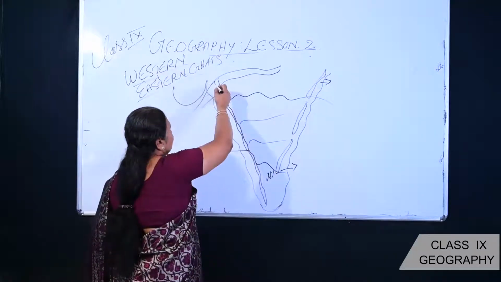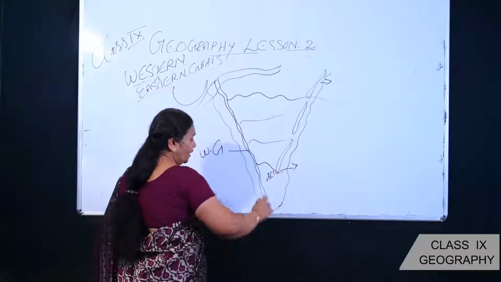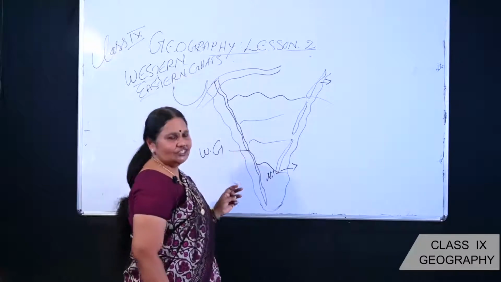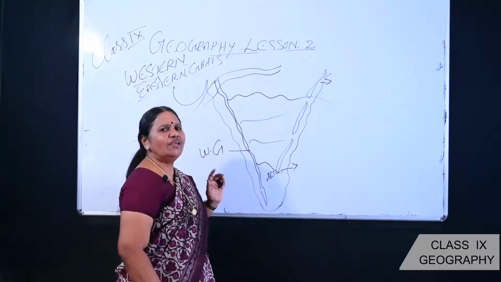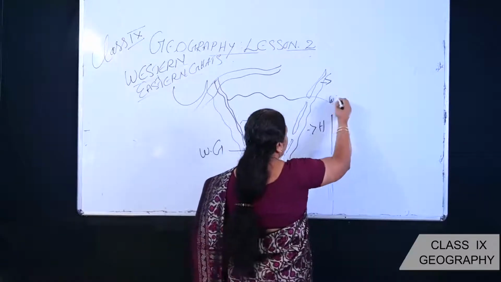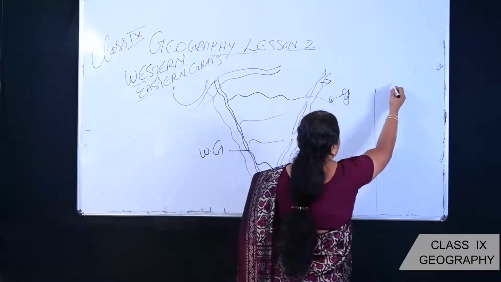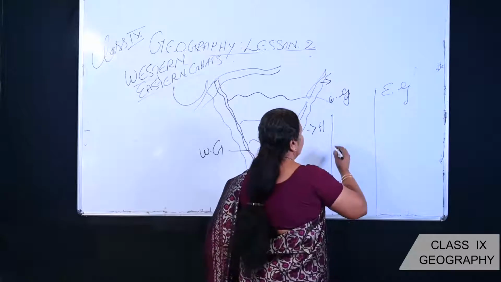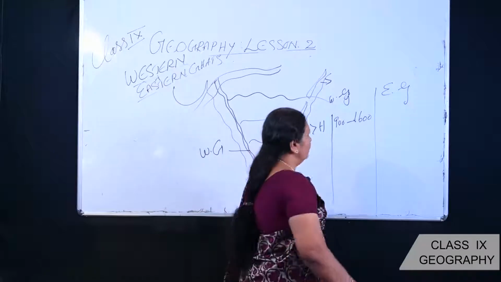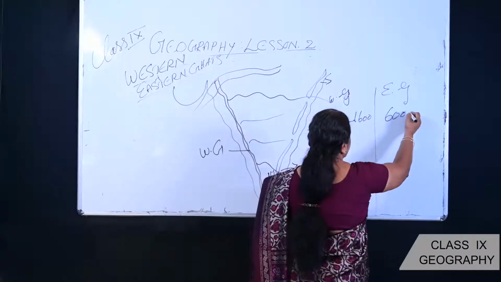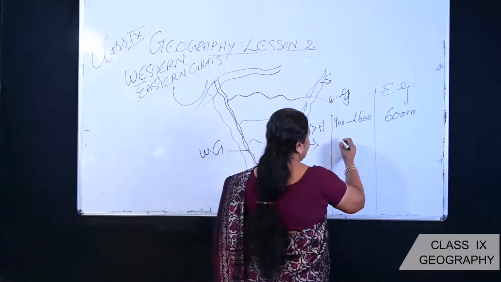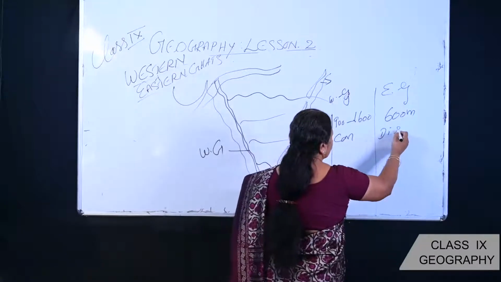The Western Ghats run from Gujarat up to Kanyakumari, that continuous chain called the Western Ghats. But regarding the height, what about the height? The height of the Western Ghats is near about 900 to 1600 meters from the sea level, but the Eastern Ghats are only 600 meters in height. And then regarding continuity, the Western Ghats are continuous, here discontinuous.